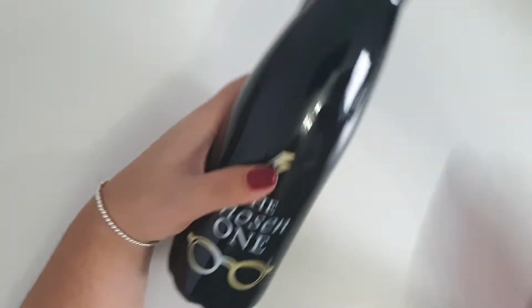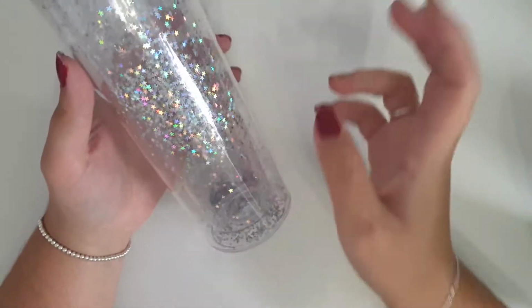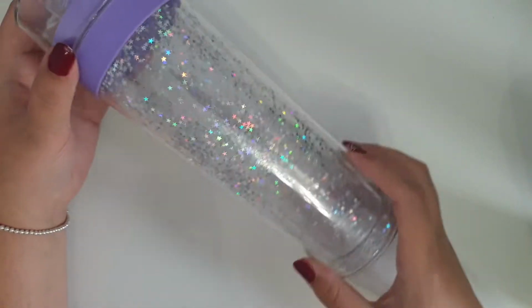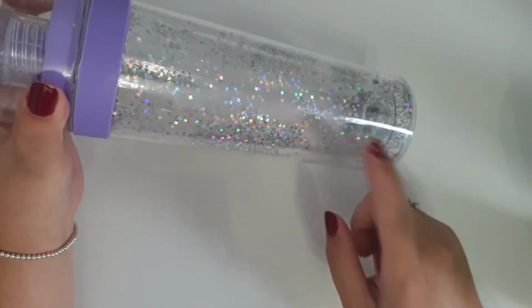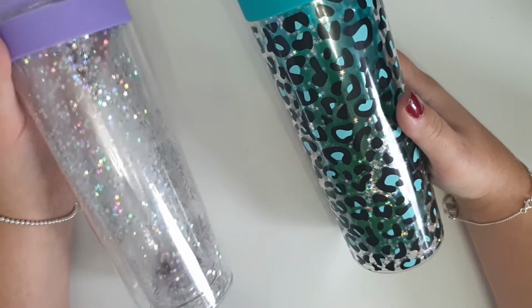And I picked up some really nice bottles in Asda actually. In fact, I bought them when I bought the tops. Let me grab them. Oh, I'm well out of breath. I've literally just run downstairs and back up again. Picked these up in Asda when I picked up those tops that I showed you, and this one was £3 and this one here was £2.50. They were both in the sale.